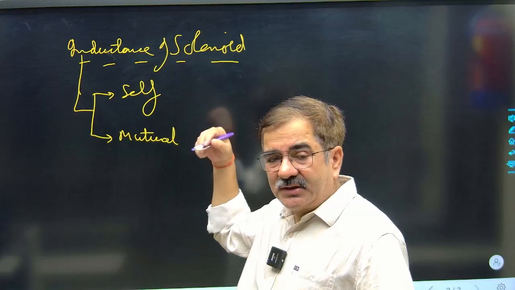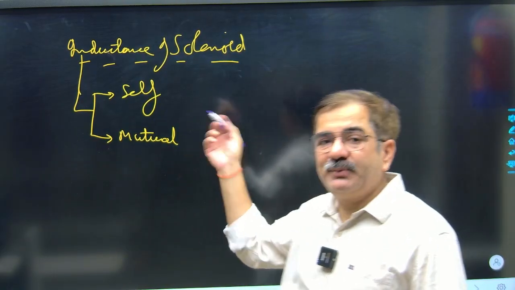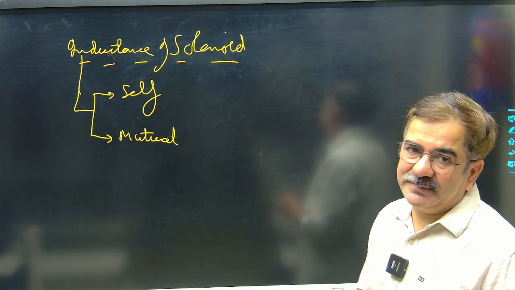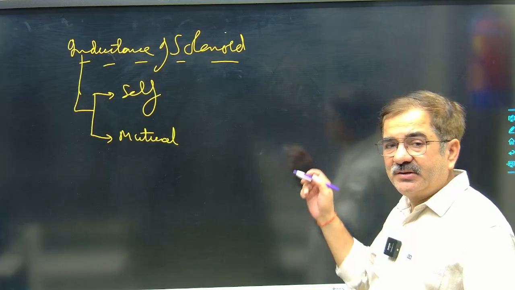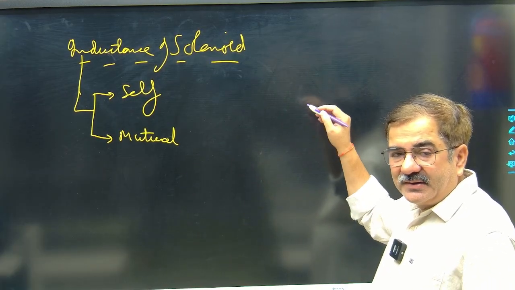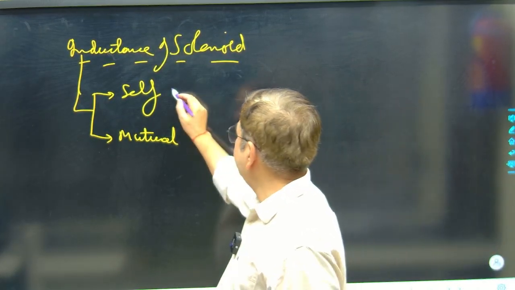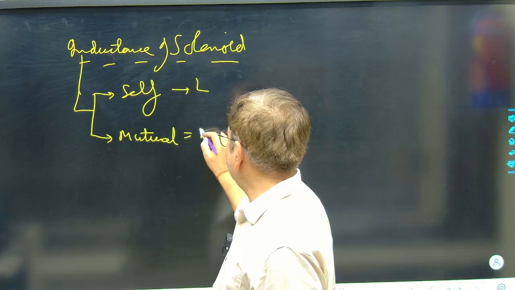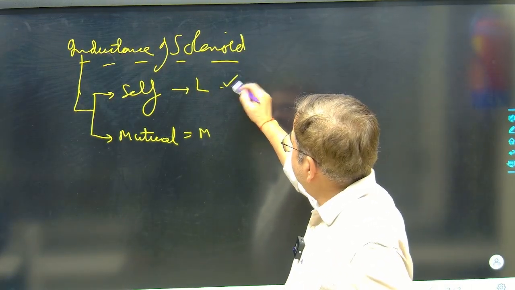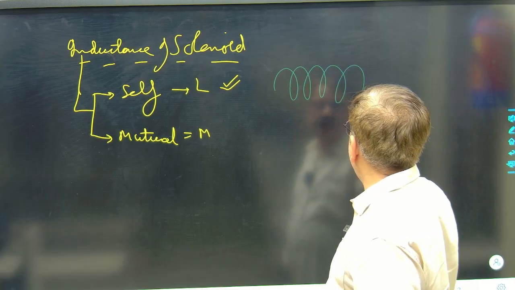If current is changing in the solenoid, the field will change, flux will change, that opposition will happen, and there will be some eddy current and spark happening. In the on off condition of switches, we always get this spark and there is an opposition to the flux change. So there are two types: self inductance with the symbol L and mutual inductance with the symbol M. First of all, I'll see this inductance in the solenoid. Suppose it is a solenoid arrangement here.